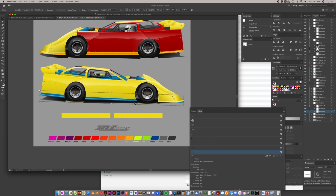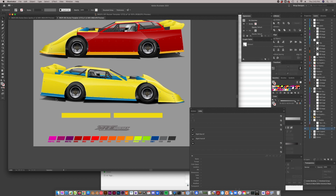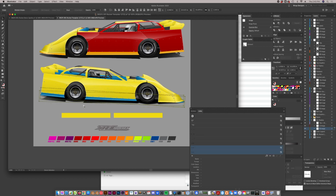And then I'm going to go ahead and duplicate that. Duplicate my shadow. The shadow on a template is kind of everything. It actually makes the most difference out of everything on a template. A lot of guys, I used to not include shadows, and now I look back and I'm like, what was I doing? Making choices, apparently. And so I'll just combine these two, group them.